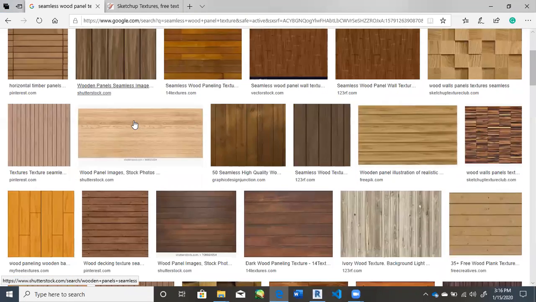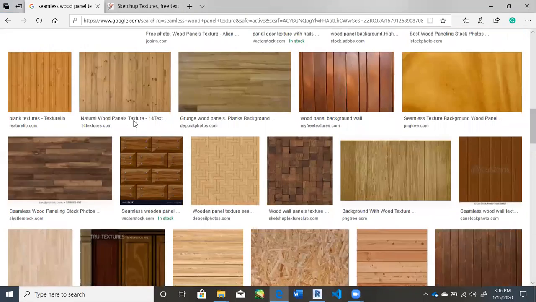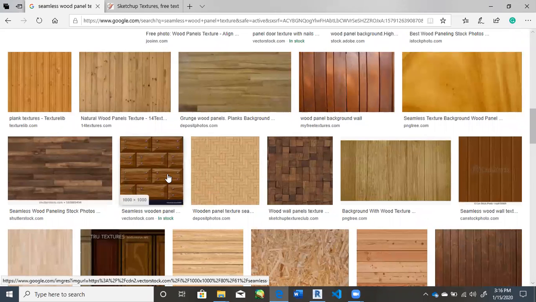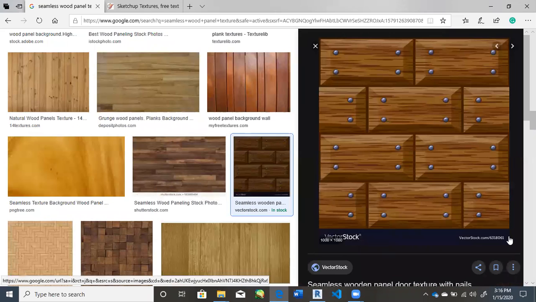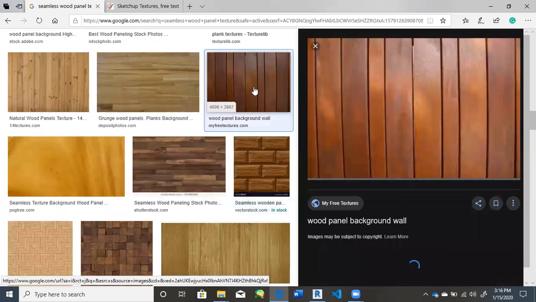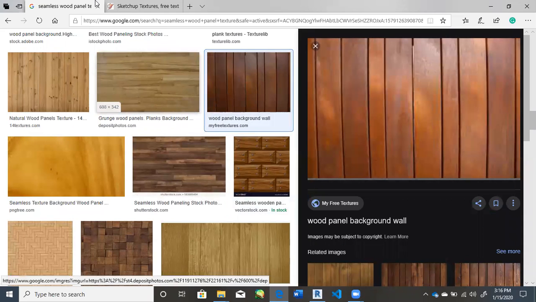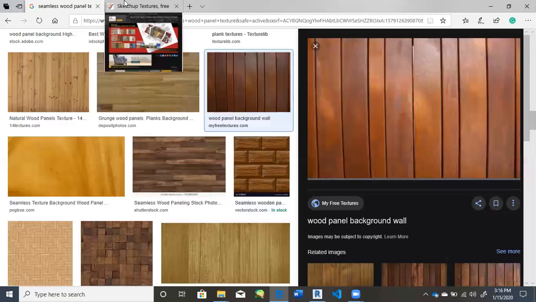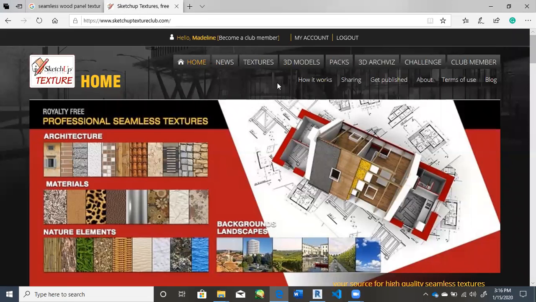Now there's a lot of options on here, and I could use any of these really. But you also have to be careful because not all of them are actually seamless. So a better option I would suggest is using SketchupTextureClub.com.